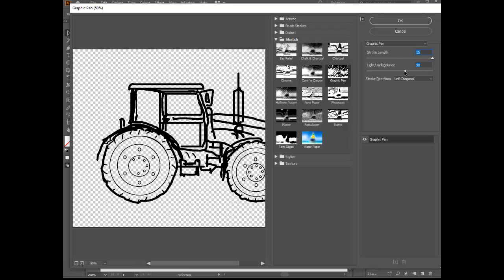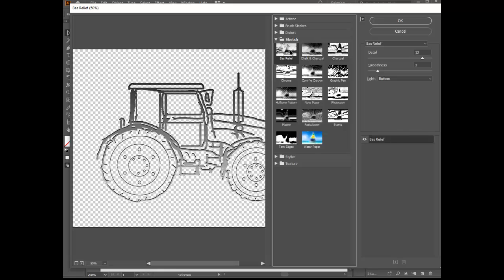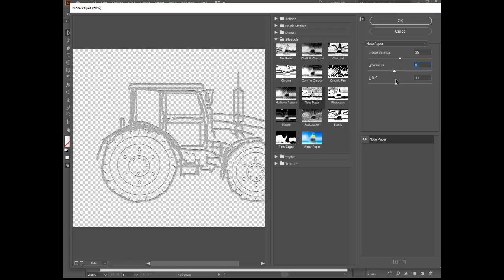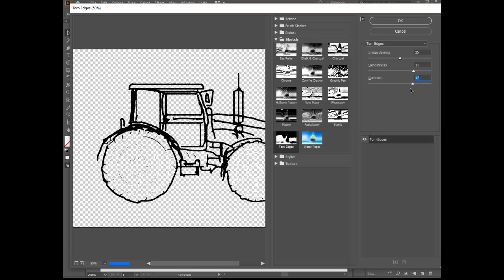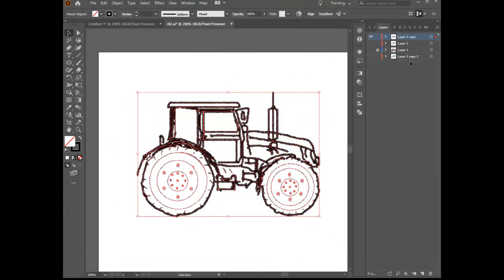You might want to make some changes as far as something like the stroke length, or you have some options also in the graphic pen that you might want to try out and see how those things look, because the settings are a little bit different depending on which one of the options in the effects you choose. Pick a look you like and say OK.